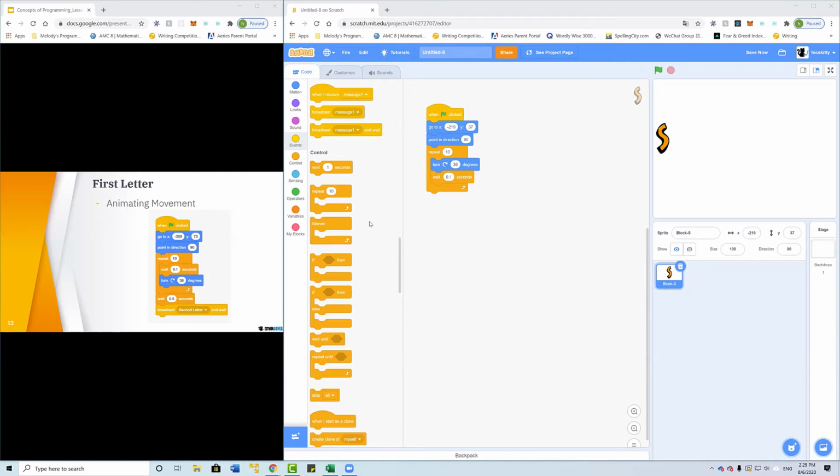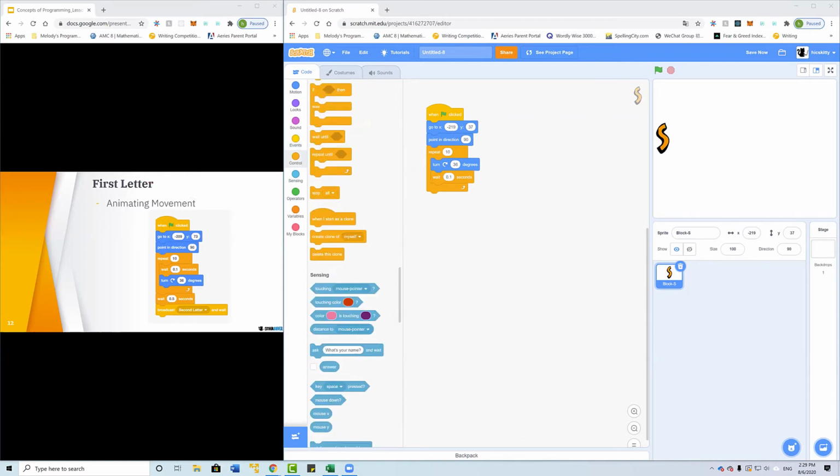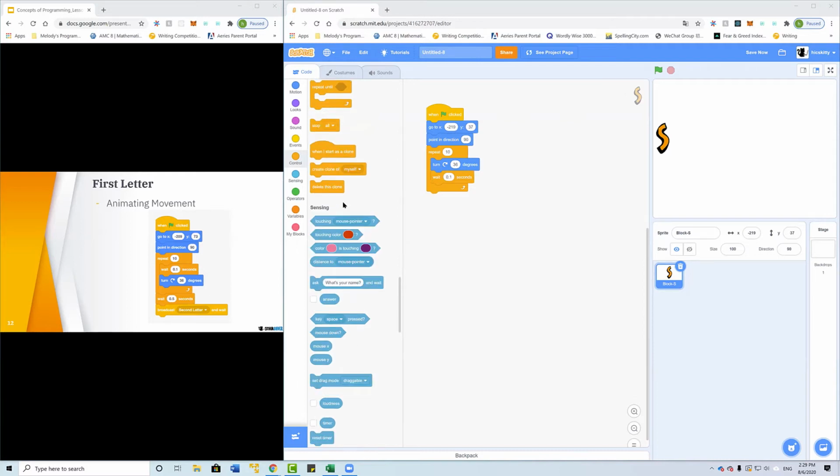So the idea of broadcasting, great, yeah. It's going from one sprite, or one location, because I'm coding inside of this sprite, to me coding in another sprite or even in this sprite.